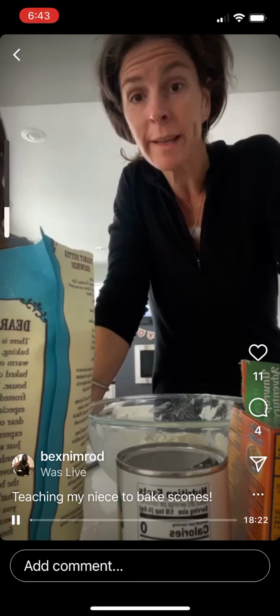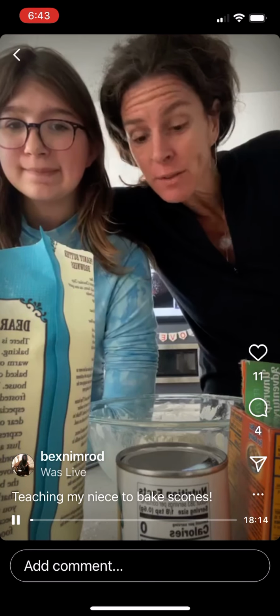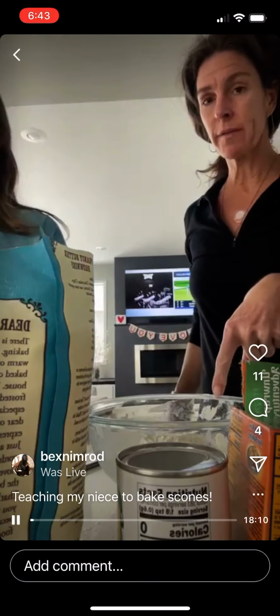So we're going live, me and my niece, Melissa, to make scones. She asked to learn to make scones, so we're making scones. She already put 2 cups of flour in here, and the oven's at 400, and we already have in this little bowl 1 egg and some sour cream. So 1/2 cup of sour cream is set aside.